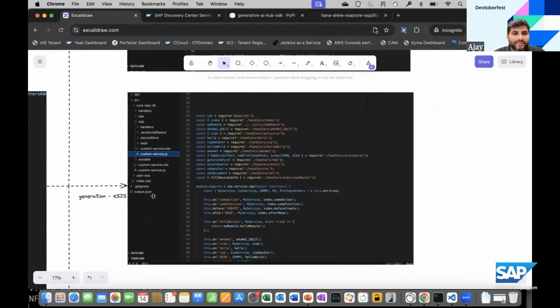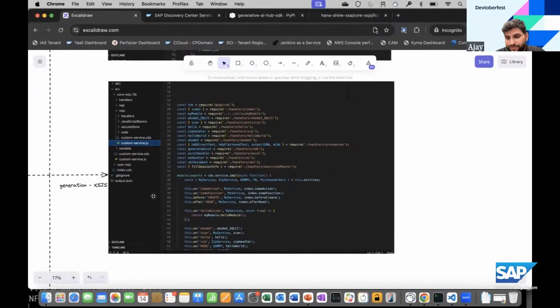And then comes the xsjs part. So this is where the tricky bit comes into the picture, right? Because even xsjs can be accessed from the UI in the existing applications. So how do we do it? Again, at a folder level, assuming a large project has a lot of folders, we consolidate, and for all the xsjs that each folder has inside its directory, we simply create one custom-service.cds, which is a definition, and then custom-service.js, which is the implementation.